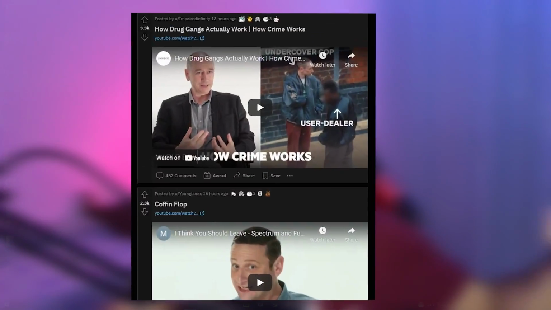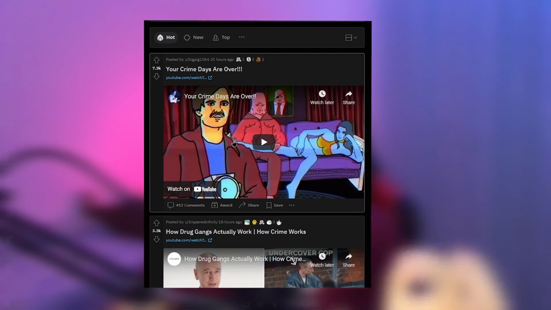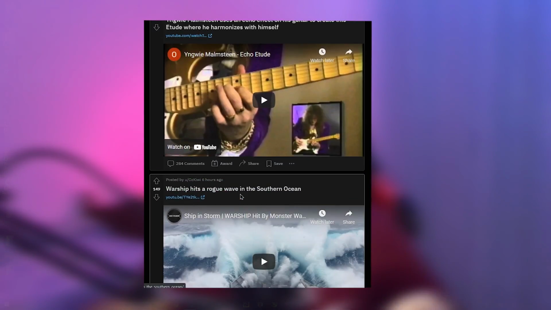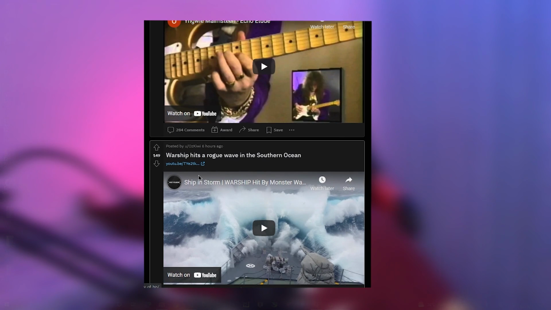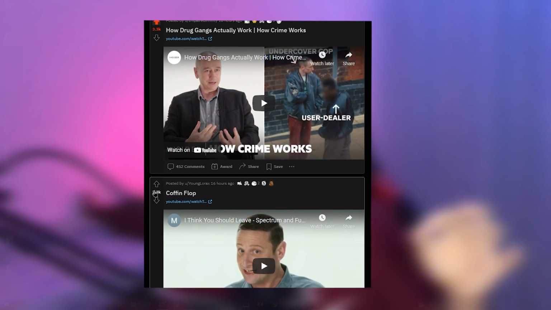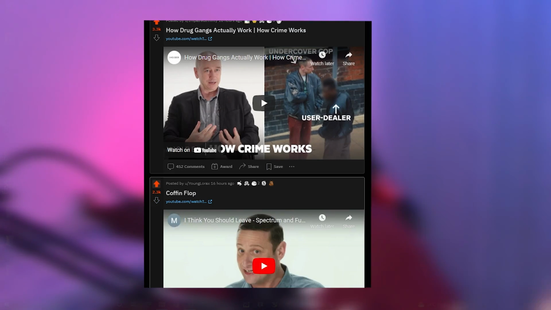So after you increase your karma, if you have a lot of karma in your account, then you can post, and your post will get a lot of upvotes, and if you get a lot of upvotes in Reddit, any subreddit you want, you can get a lot of traffic into your post. You can post your website link and get a lot of traffic into your website, or you can post your video link into your YouTube and get a lot of views into your YouTube channel.